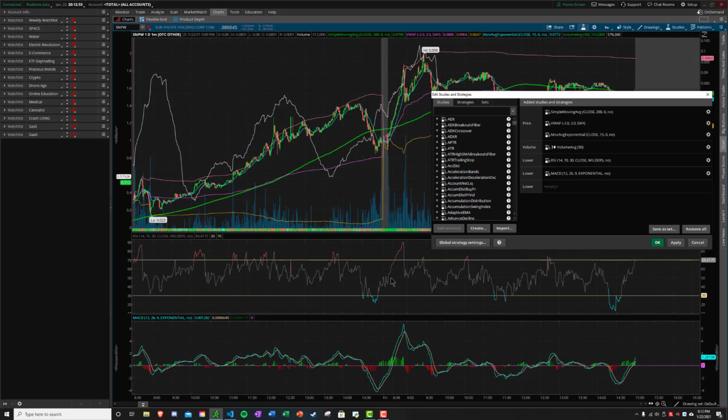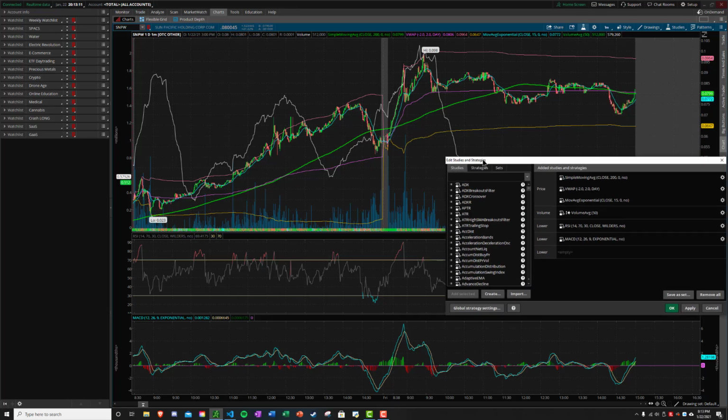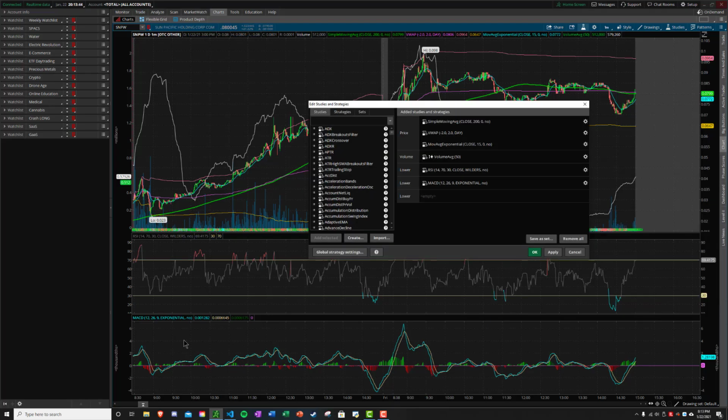As volume increased, the RSI became overbought, which essentially is what caused this pullback here. And as you can see, volume died down. As volume died down, price action stopped moving as much, and eventually it continued to sell off a little bit more. Then we have the MACD here in the last chart along the bottom.